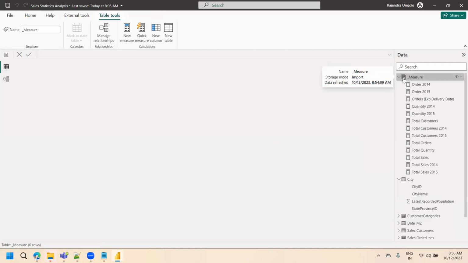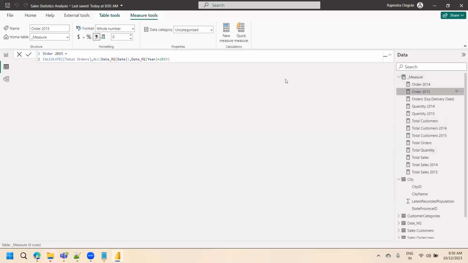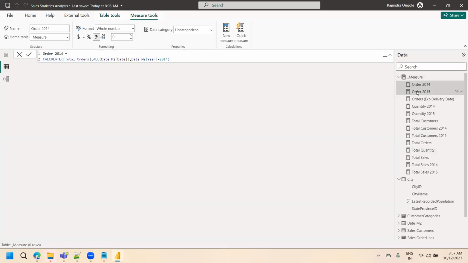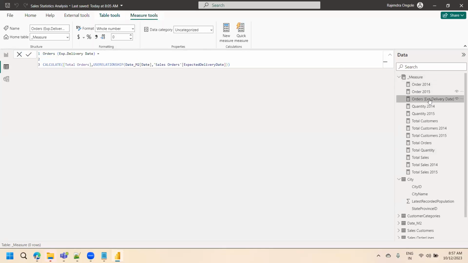This is not a table now. Okay, it's a created virtual measure table. You can see some icon with a calculator, and these are all measures which I can easily refer from this table. Okay, so these are all the measures at a time. I can see and observe here what are the calculations that have been written.